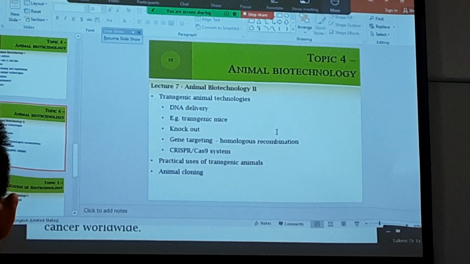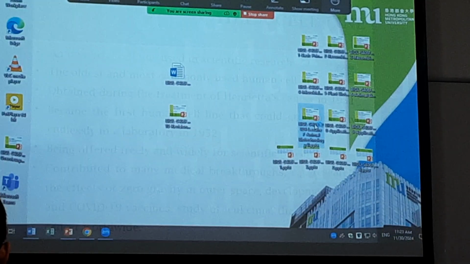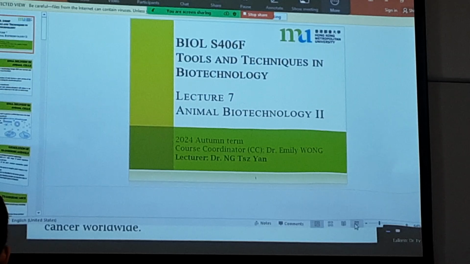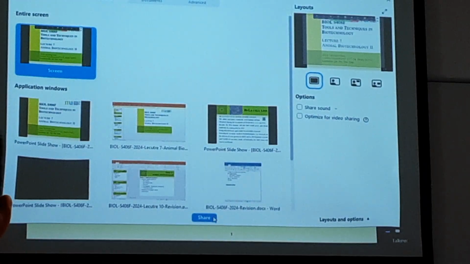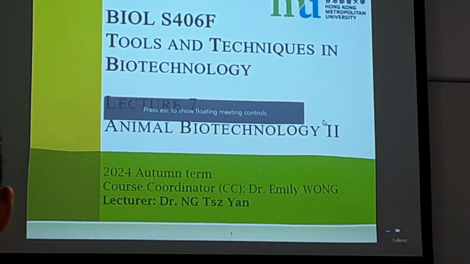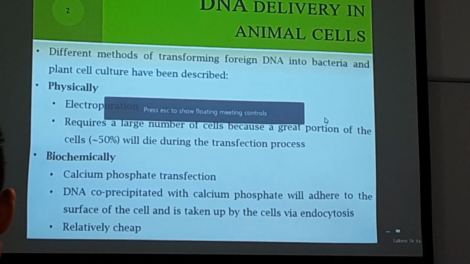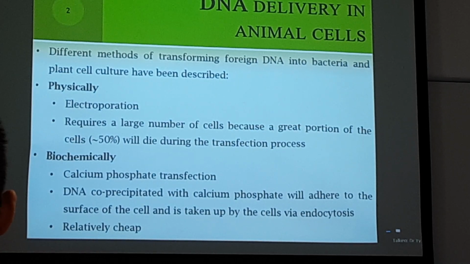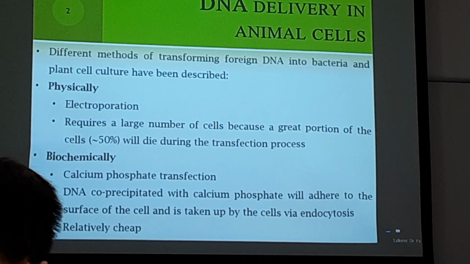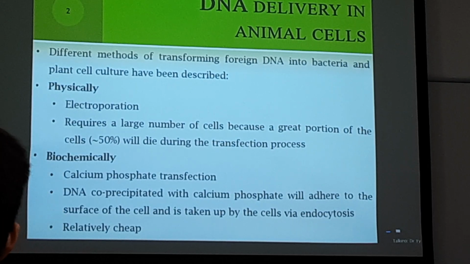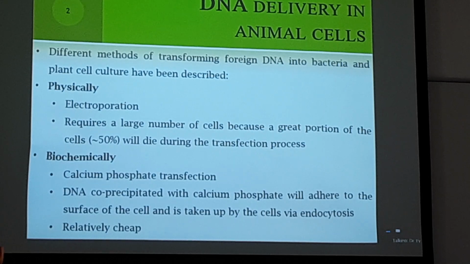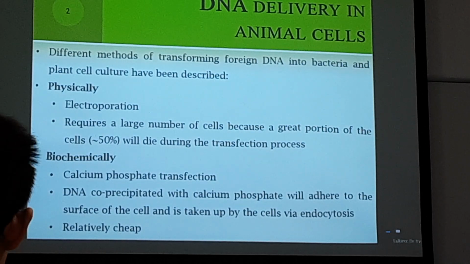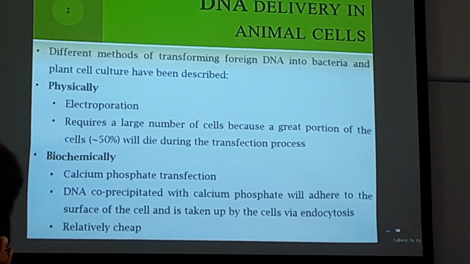More important and more practical, more real-life application here. Okay, so still animal cell, but now it's about how to really make the transgenic animal cell and then what to do with it. So first, you again need to know how to transform the animal cell, how to put the foreign DNA into the animal cell. But again, go through the steps again.